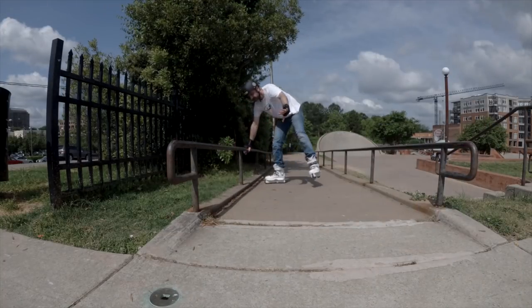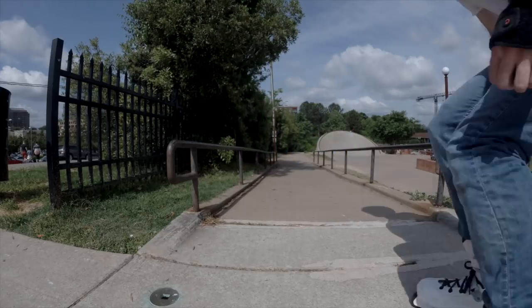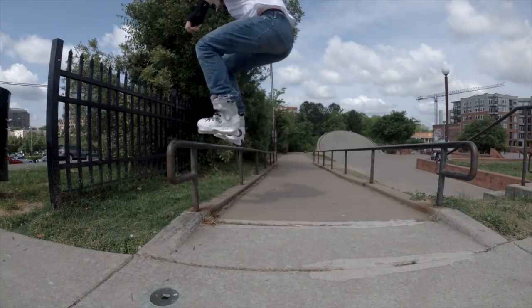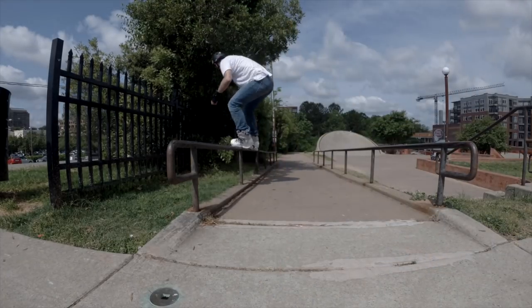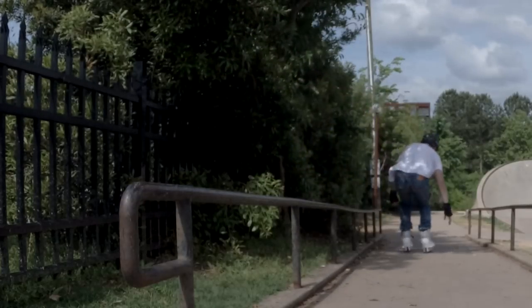Here comes the rail — I don't think I've ever skated a rail with these Aeons. My Royale feels so solid I gotta try it. Put a little bit of wax on it. I made it a little more than half — that's about where I usually make it. That's also right where the trees start encroaching on the rail and I start getting hit in the face with them. I need to bring clippers next time.